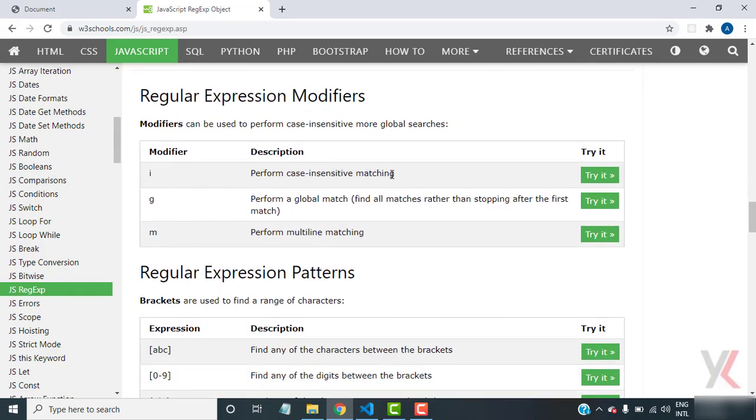I've told you this i performs case insensitive matching, so it searches the string in a case insensitive way. The second modifier is g. It performs a global match, meaning it finds all matches rather than stopping after the first match.